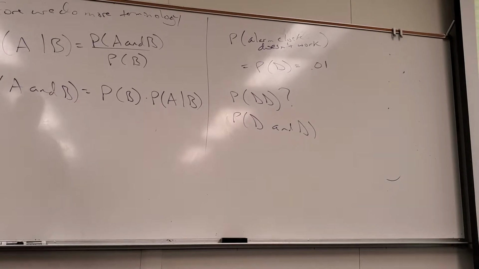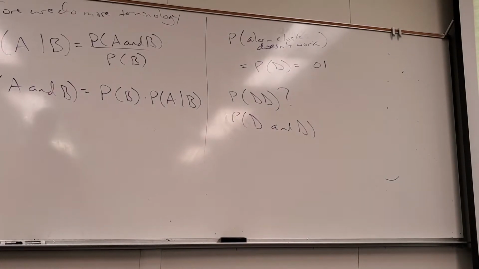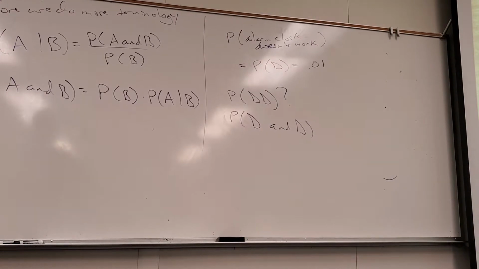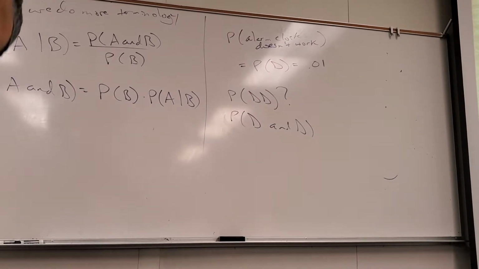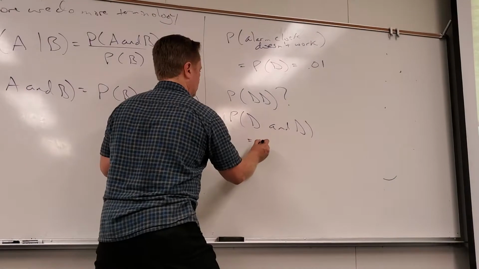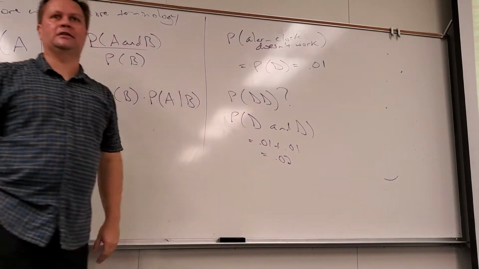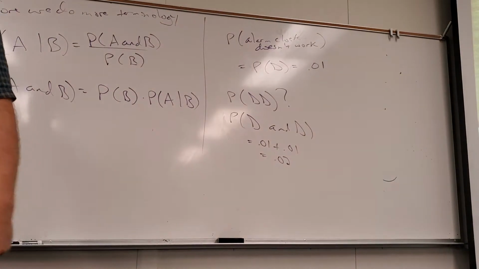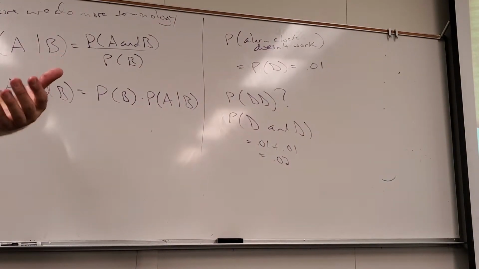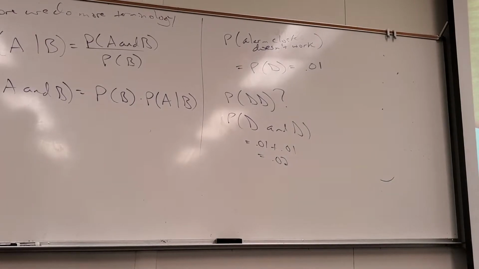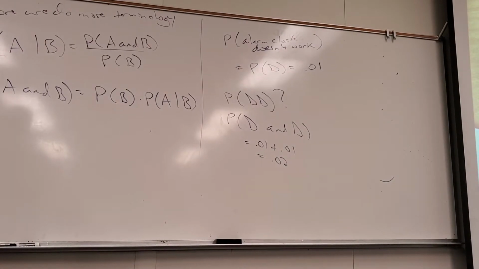Please be with me. The rule cannot be the same as for "or". I can't just add them. Why would that be insane? Because if I just added these, now I've got a 2% chance instead of just a 1% chance, and we know that's not how it works. That other alarm clock is supposed to be a backup. It's supposed to decrease the chances that I don't get woken up. Are you guys with me?